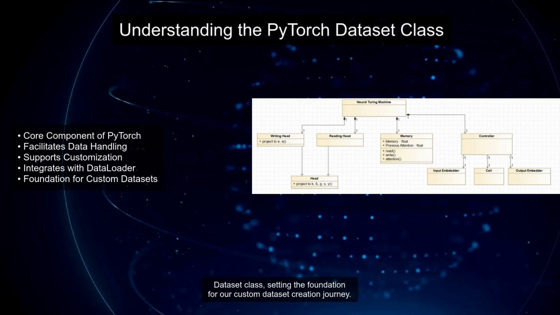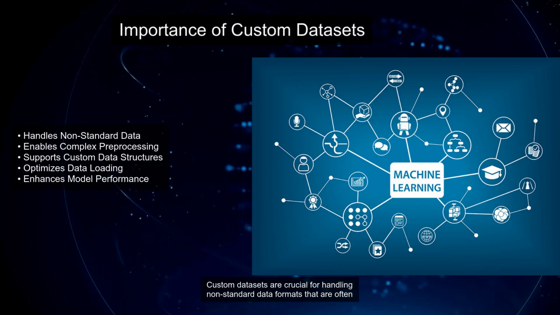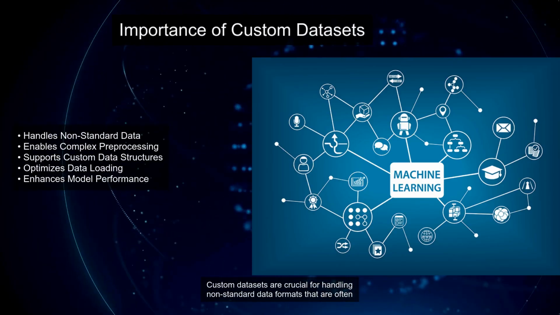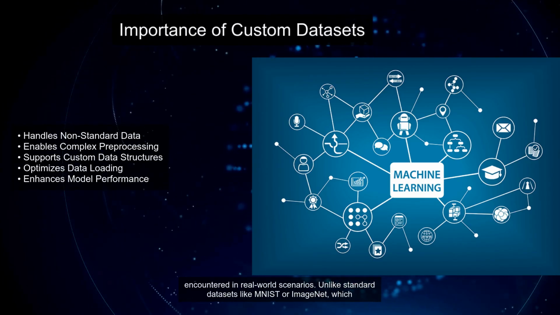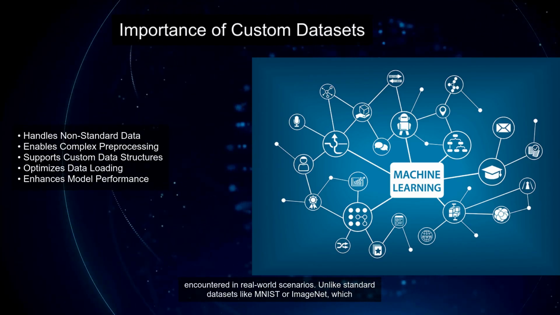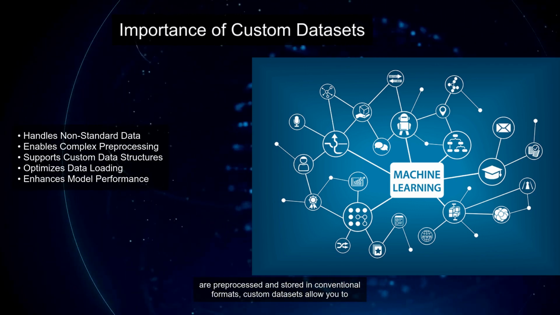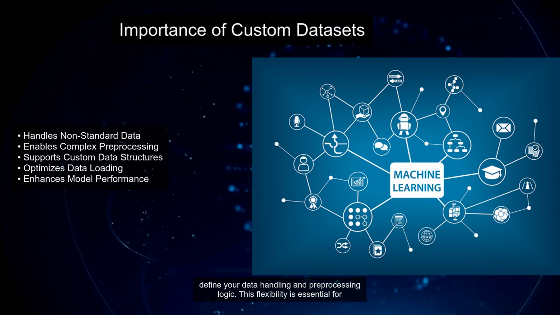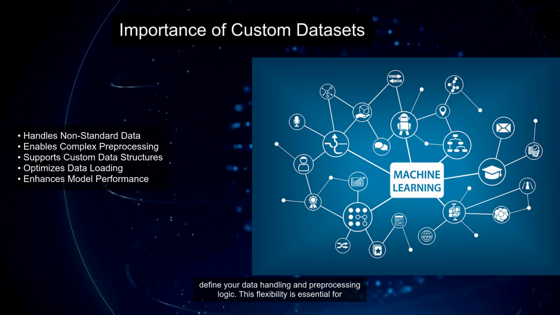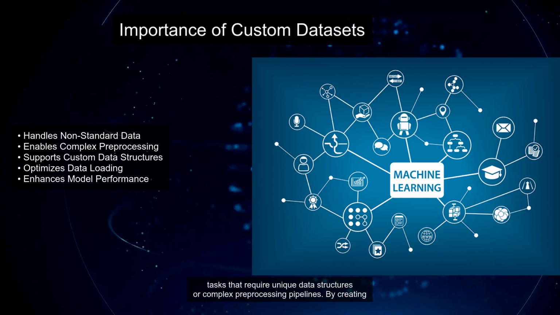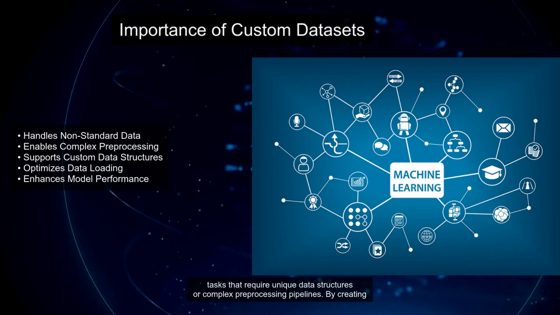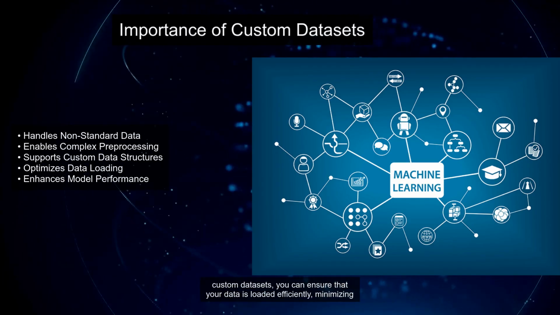dataset creation journey. Custom datasets are crucial for handling non-standard data formats that are often encountered in real-world scenarios. Unlike standard datasets like MNIST or ImageNet, which are pre-processed and stored in conventional formats, custom datasets allow you to define your data handling and pre-processing logic. This flexibility is essential for tasks that require unique data structures or complex pre-processing pipelines.